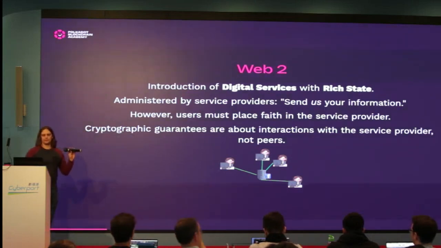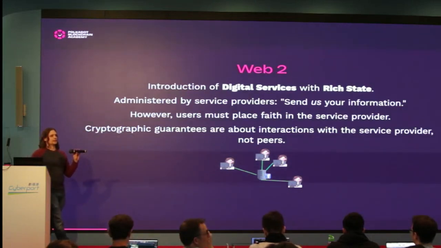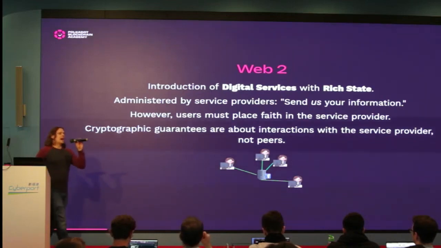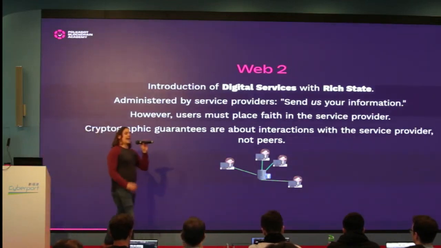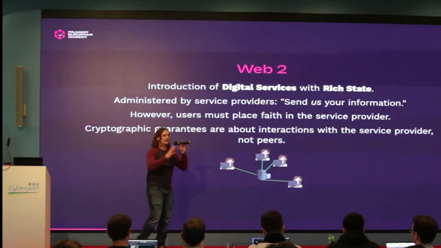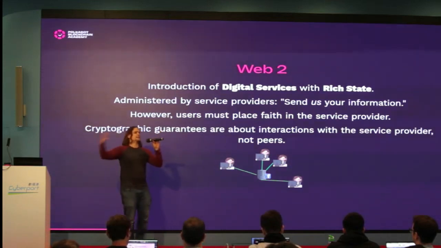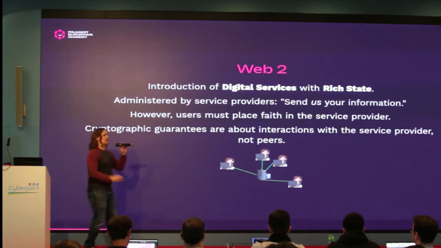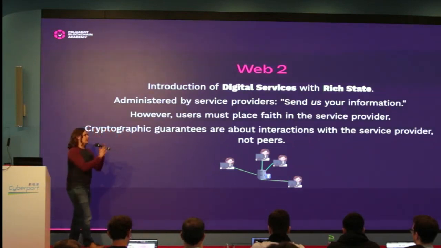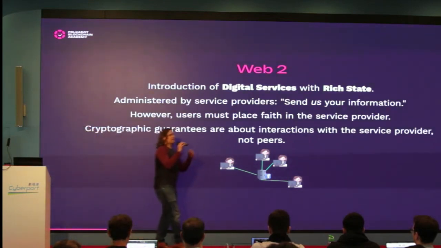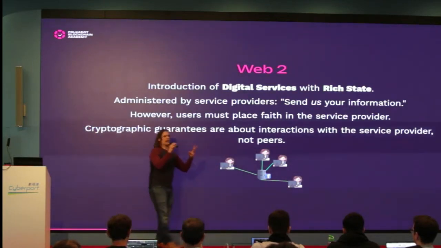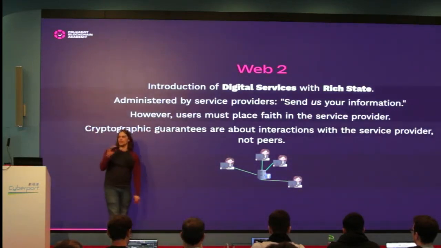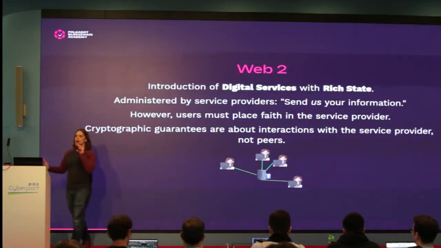So in this context, rich means big, vast? Yeah, and it means that it can be big and vast, or it can be tiny. It means that it can be a really complex data structure, or it can be an integer. Rich basically means flexible. We're not trying to prescribe any one thing. I've given you these examples of Facebook and my bank and a car registry, and those are pretty significantly different things. And so that's what I mean by rich. We can model a lot of systems this way.